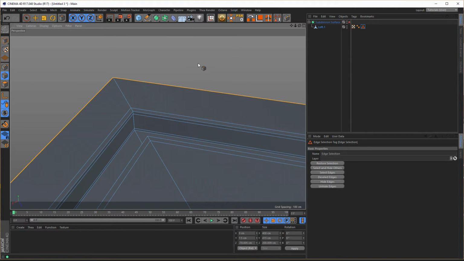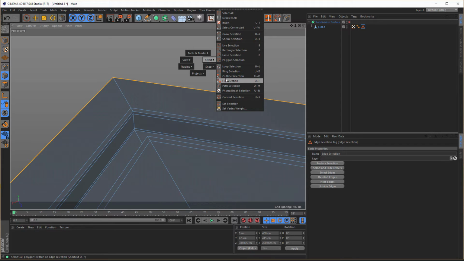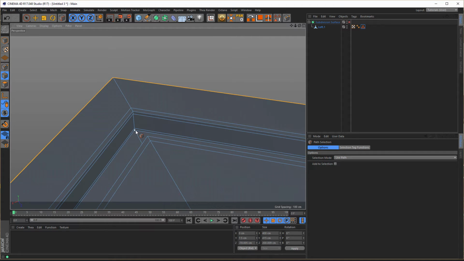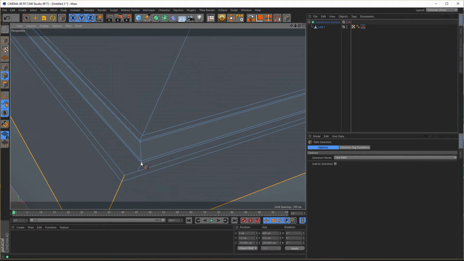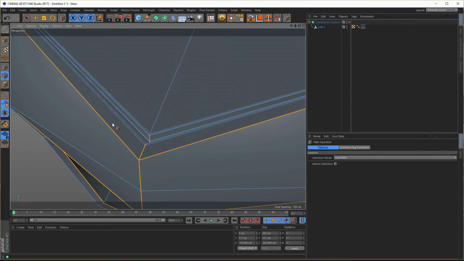So go with path selection. Hold Shift on your keyboard. Select this path. Select this path.